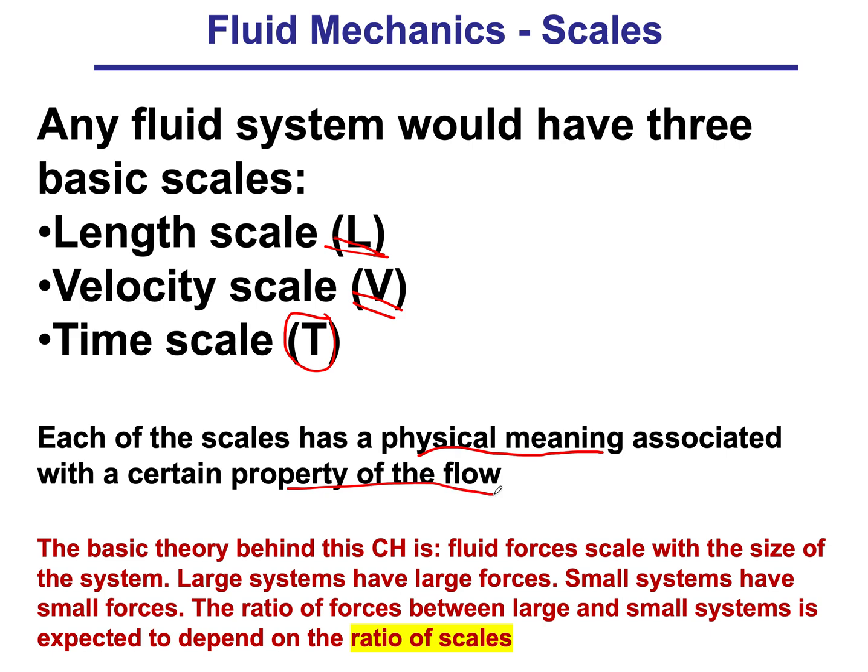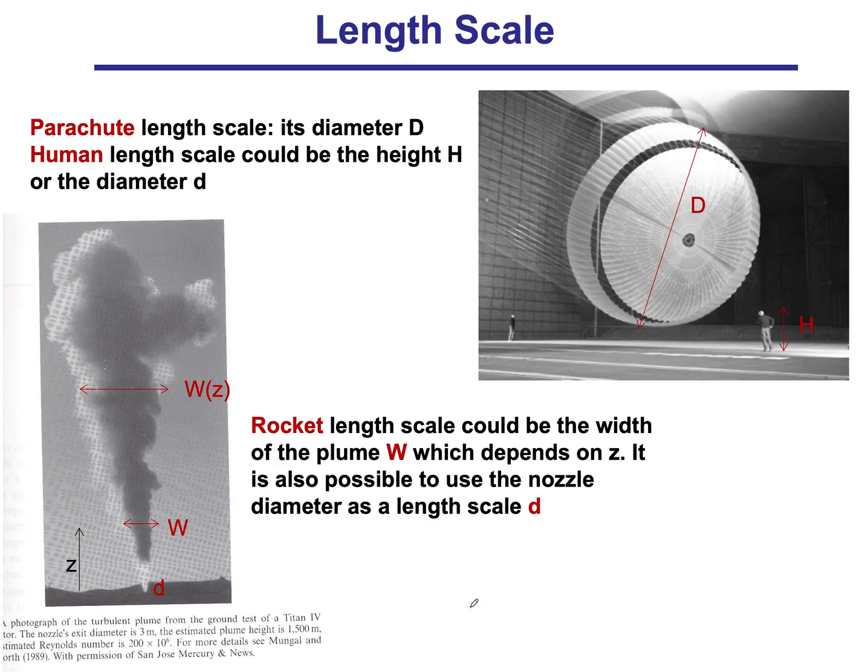But the idea behind scaling, just like we have seen it on length scales in the previous couple of examples. But in general, we're saying that as the fluidic system grows larger and larger in size, we'd expect that a certain property or a certain force or power or energy will also scale in a certain way with the size of the system. And so we will be looking at ratios of scales between different systems.